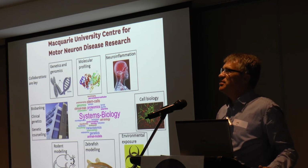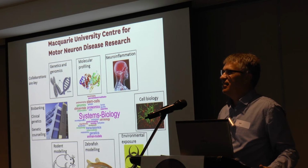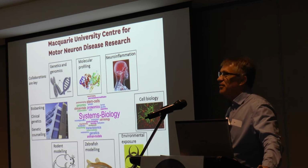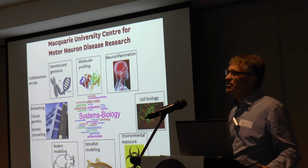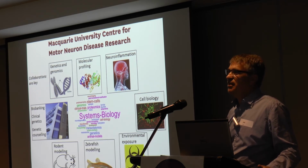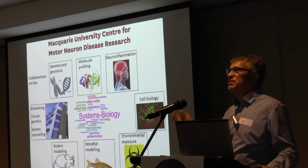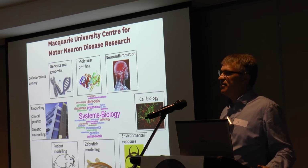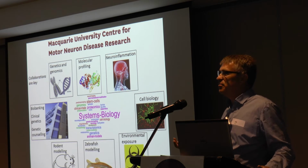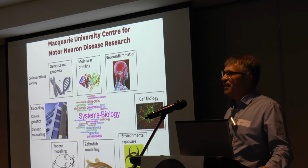If you wanted to do it for your own personal interest, you can Google it. You can find companies that will do it for you. It's a lot more expensive than the $2,000 research price. The patients that come through the Macquarie Clinic are consented to research, and their genomes are sequenced on a research basis. But that data is not returned to the patient because it's done in a de-identified way. Unless we find something critical that's relevant to your health, then we have an ethical obligation to let you know about that.